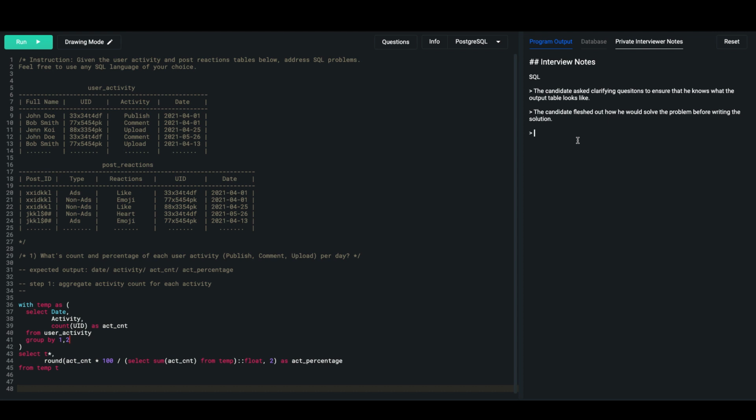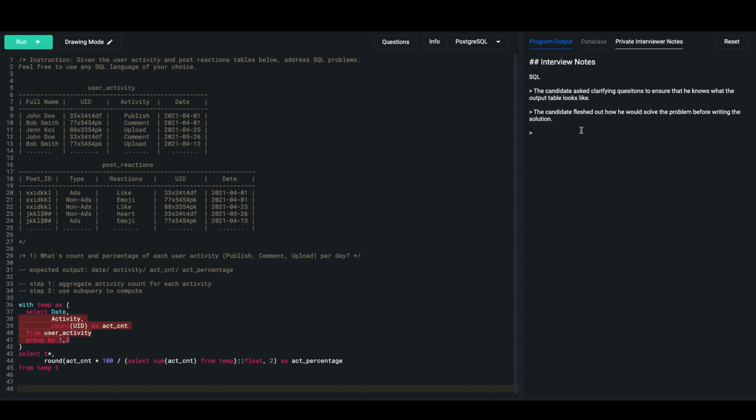Like by each day's activity, I got a number of counts. So that's it. Do the aggregation first, and then the next step, use the subquery to compute percentage. So the output of the first step just returns the count for each activity.